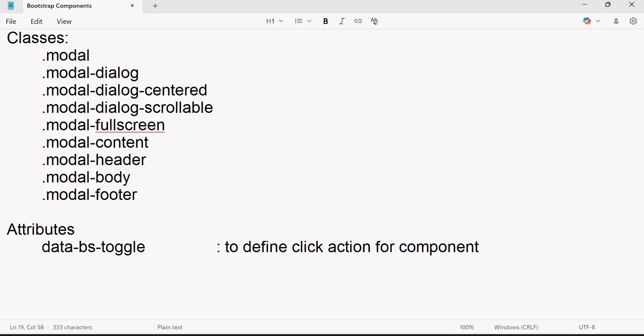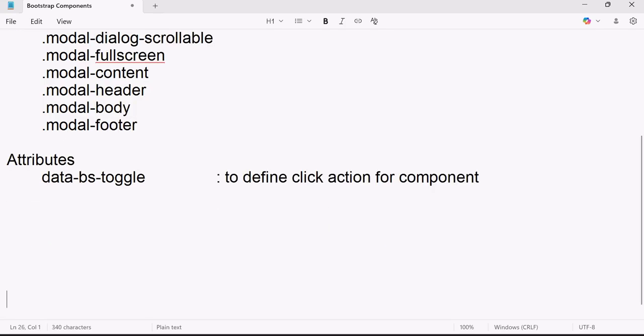On button click, which component should work? That component name you have to mention. That means data-bs-toggle defines click for a component, and importantly, it refers to the component name.